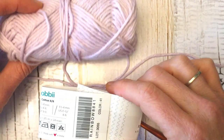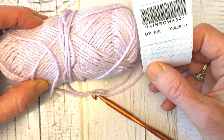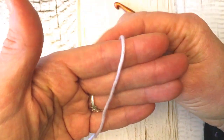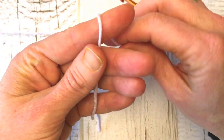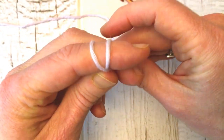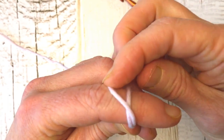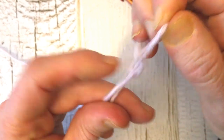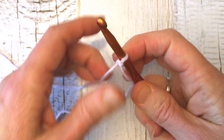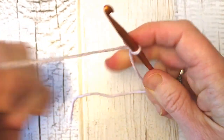So for this first color, I'm using this pale lilac color, which is, they give their colors numbers instead of names, and this is color number 41. We're going to start with a slip knot. Place the tail end of the yarn over the inside of your hand. Take the working part of the yarn and cross it over to the left. Grab the thread on the right and pull it over the thread on the left. And then grab the thread on the right. And there you have your slip knot. Just put that on the end of your hook. Pull on the working yarn end and secure that.